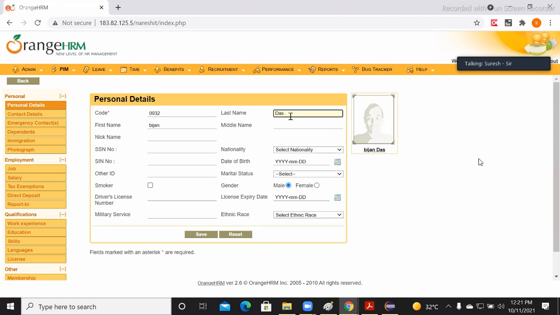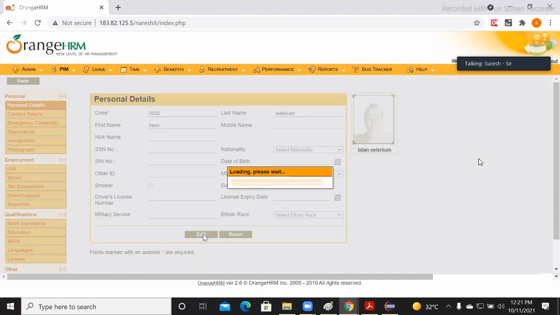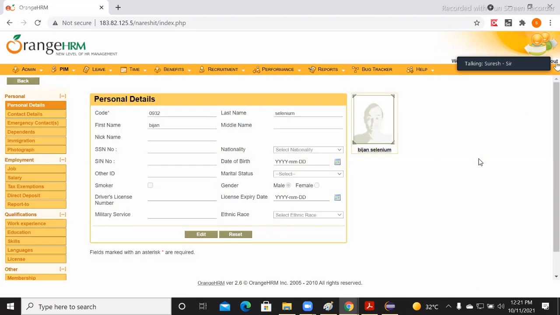You have to delete the existing data, then type new data and then click on save. After that, do the logout. That is the third test case. So first, add a new employee. Second, edit an employee. See that.